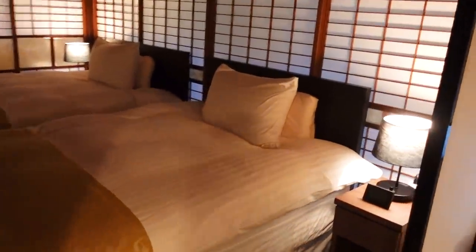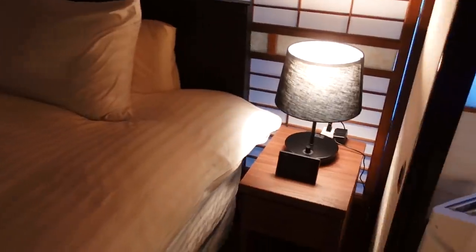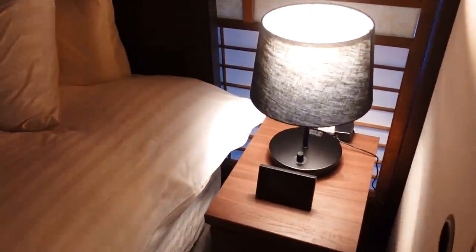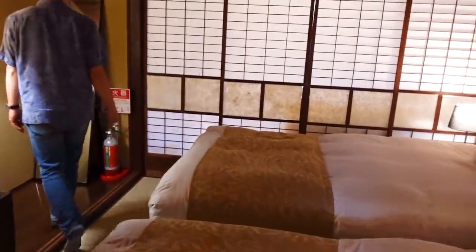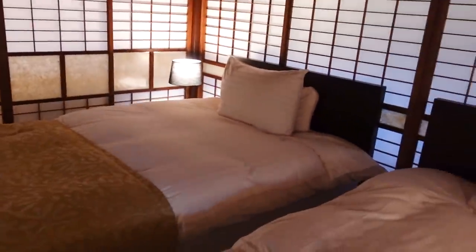It's so beautiful. What do you guys think? Don't you think this room is just amazing? So this is a Japanese style bedroom. I have to say this is very traditional yet modern. It's traditional slash modern. I love it. And that was the room tour of the Hontaku room of Iizukatei. It's stunning. I am blown away by this room.